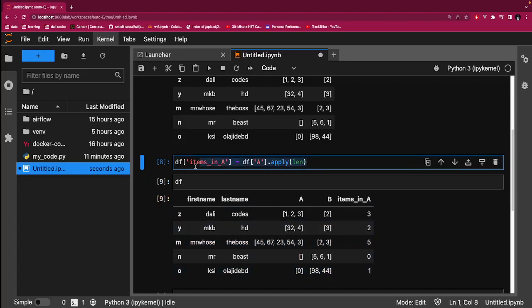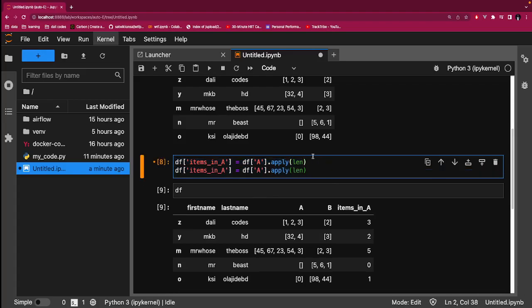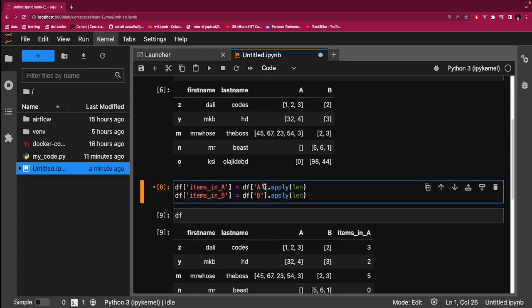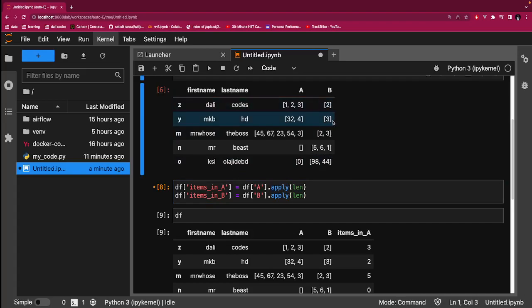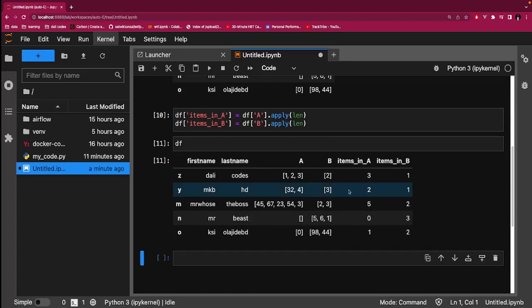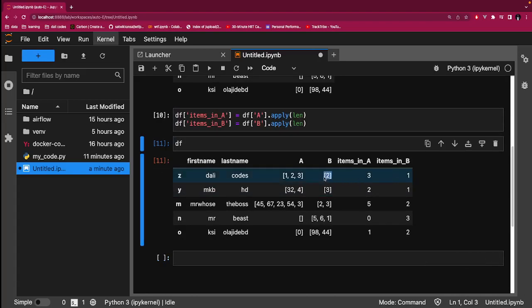So let's do the same for B. This is the column that we pick, then we are applying the length function for each item in that column. If we run this, we have the same for B. The length here is 1, and so forth.